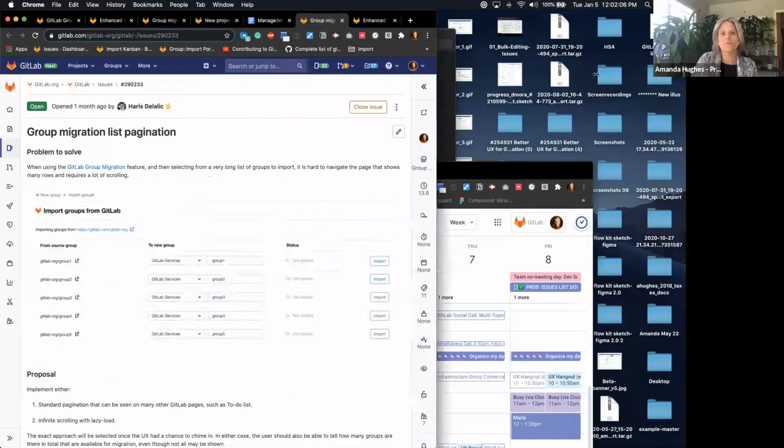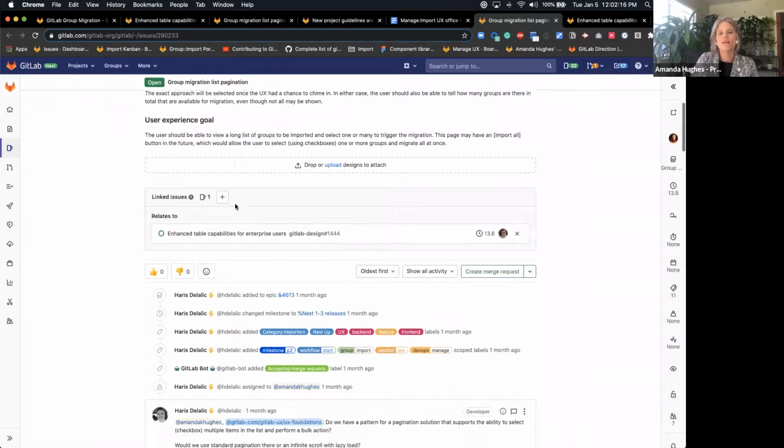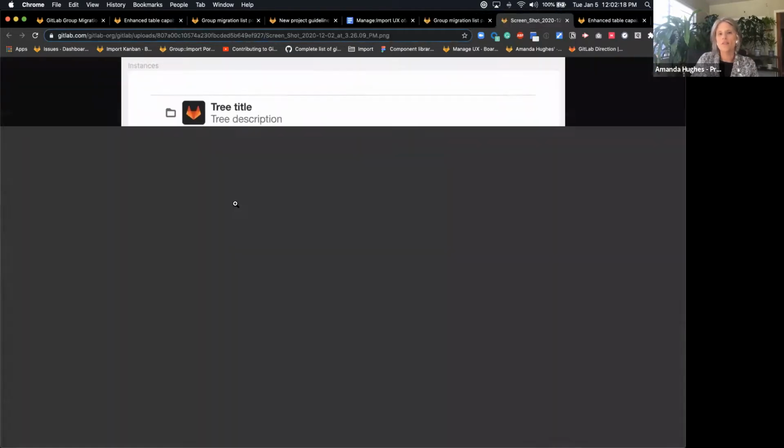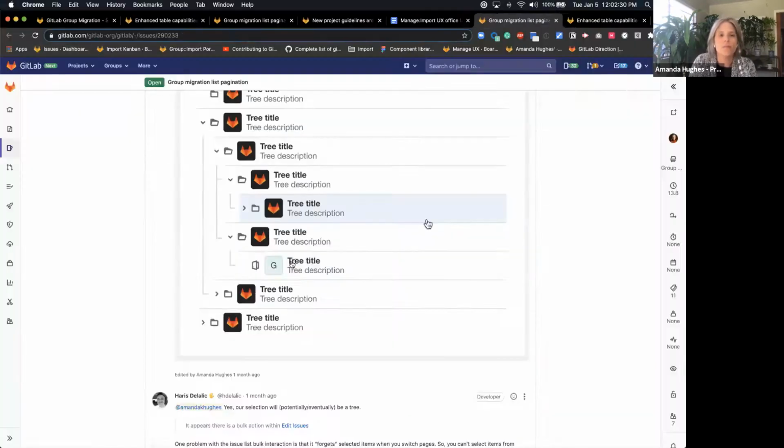So there's been a lot of discussion within this issue regarding not only pagination, but also how we're going to handle this more complicated and more intricate view of what we're going to be showing the user.